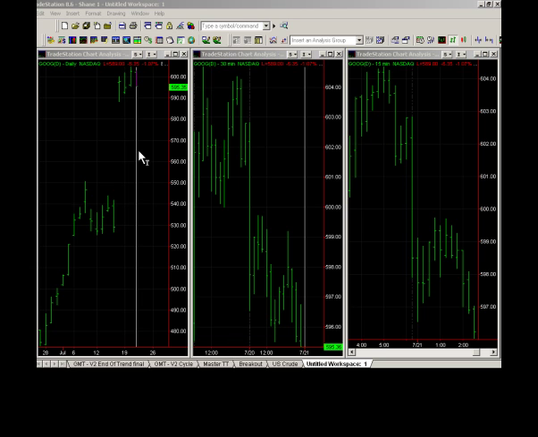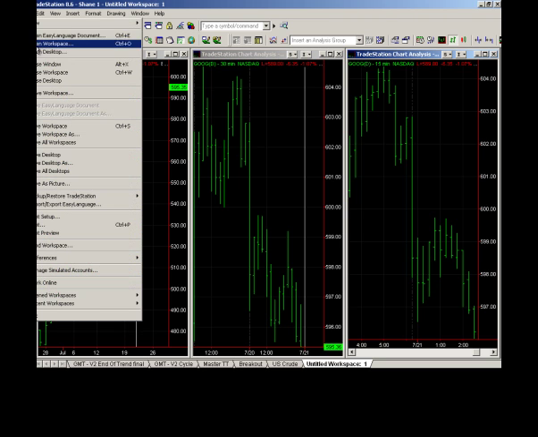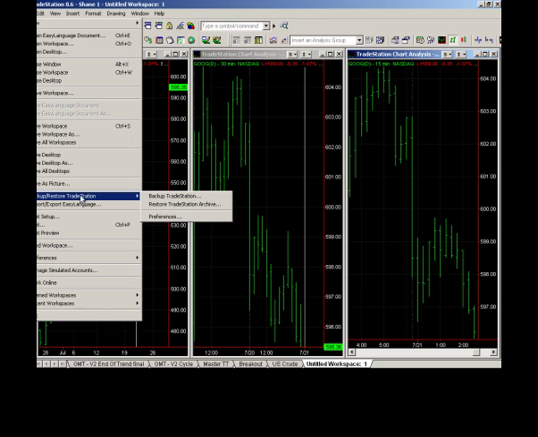Now let's do a couple of other things. What happens when Tradestation goes down? If Tradestation crashes, you're going to probably lose your ELD or your data. So a good thing to do is to go into Tradestation and set up a backup and restore function.